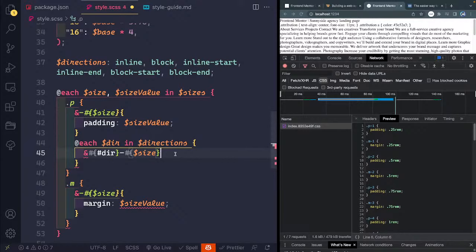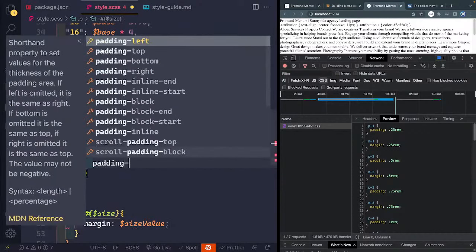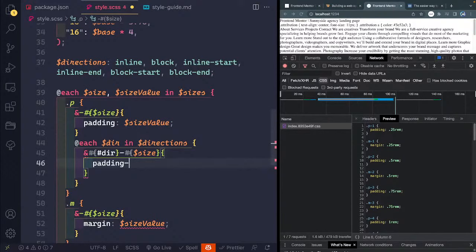All right, so that's what I want. So in other words, it'll be like PT-4 or whatever. So padding top 4. And then I'll just say padding, and let's see, I'm going to need access to the value as well. You know what? I need to actually shift this up. So let's do this. Let's grab all of these here, like this.